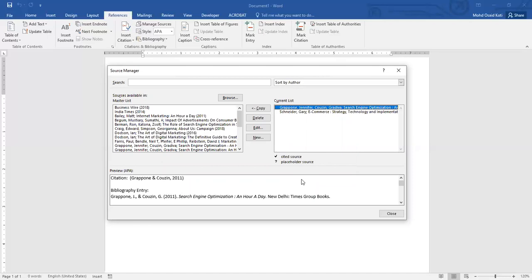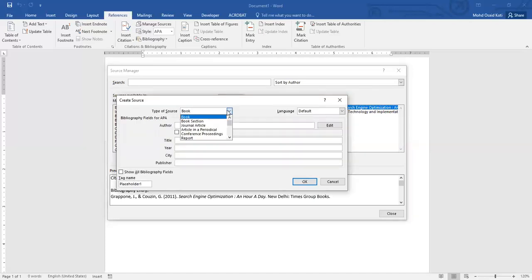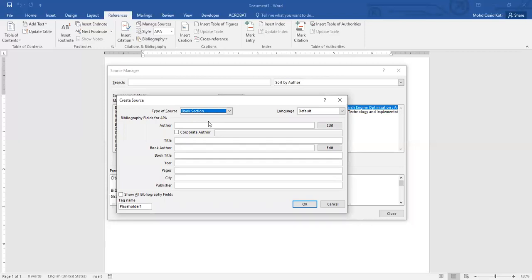Now after this, I will use a different type of source. I click on new. Instead of book, I would be using something called book section. The difference between book and book section is when I am using specific pages or specific chapters of a book, then I would be using book section. One more difference is that for certain books, there are multiple authors who contribute to specific chapters of that book.